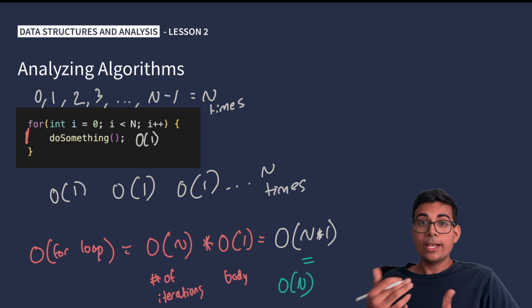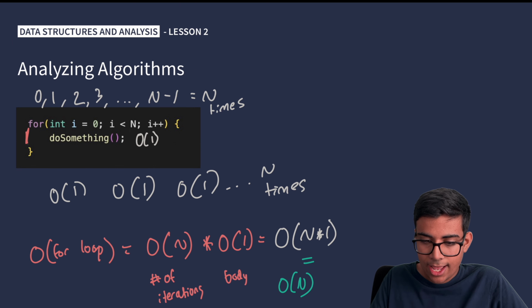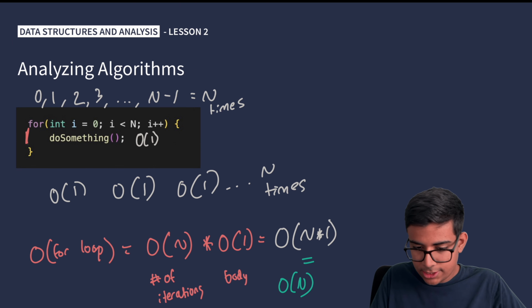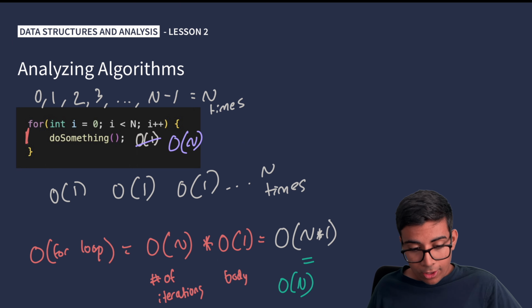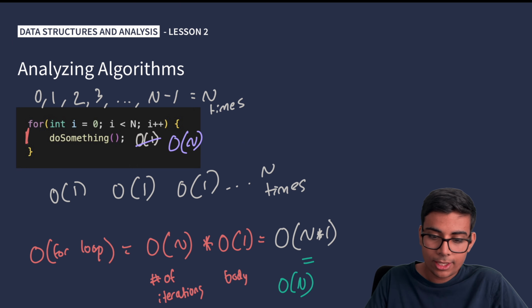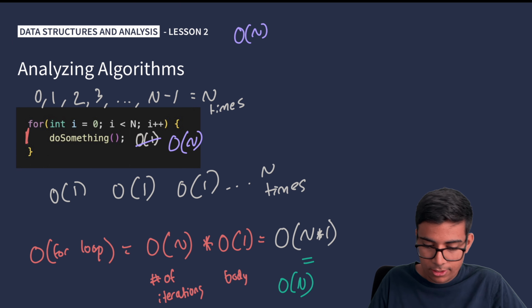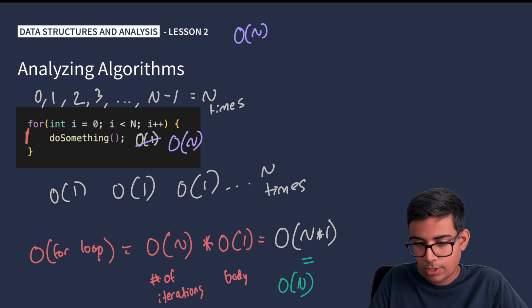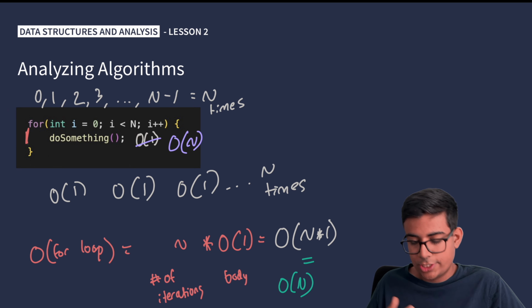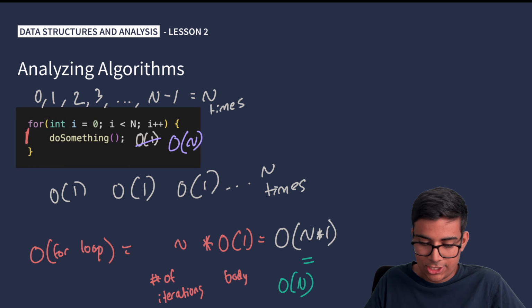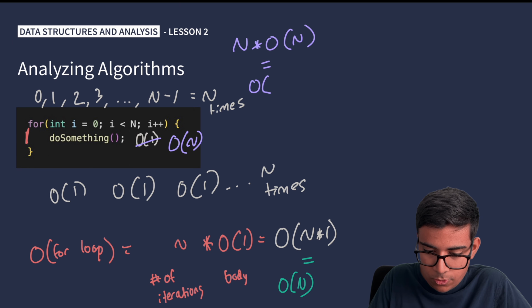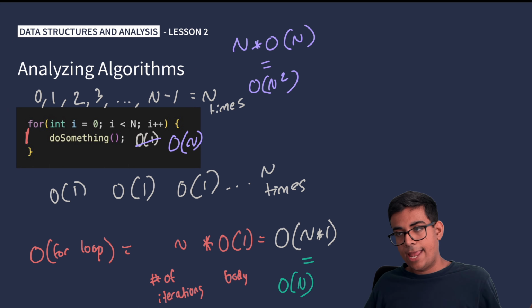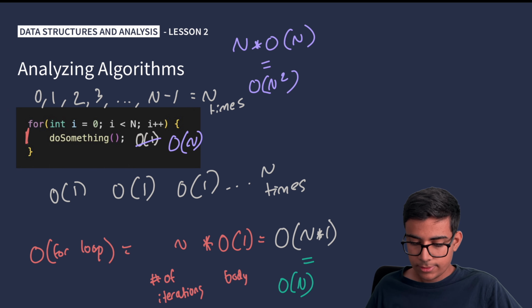Now, imagine if I were to change this, and I don't want this to be O of 1 anymore. I want this to be O of n. Well, I'm going to be doing the same formula. I'm going to take n, which is the number of iterations. Really, this isn't an O, this is just n, because it's just running n times. So I take n and multiply it by the inside, which is O of n. This is going to be equal to O of n squared, because you take n times n. All right?